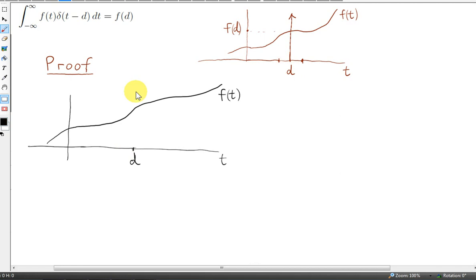To prove this, instead of taking a spike at d, an infinitely tall spike, we will take a rectangular function at d. So the area under the rectangular function is 1. The rectangular function is centered at d. Its width is a. Its height must be 1 over a because a times 1 over a gives us an area of 1.